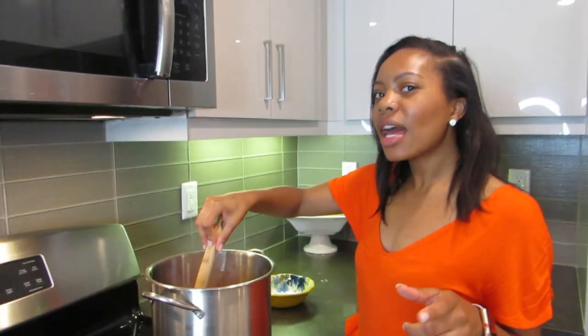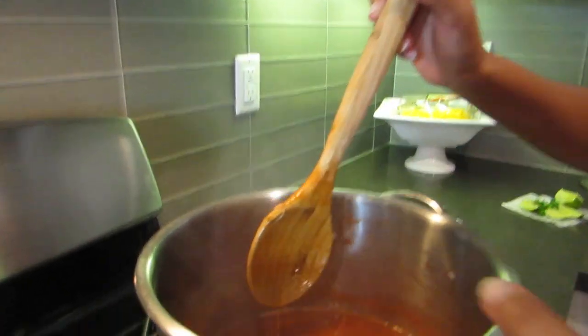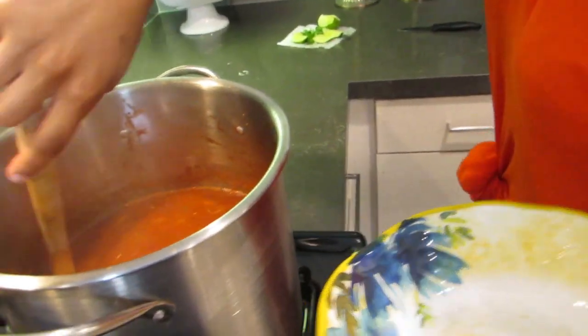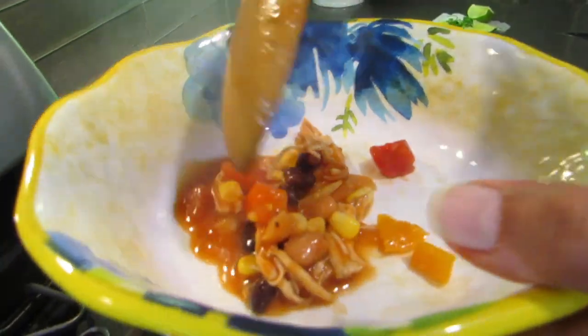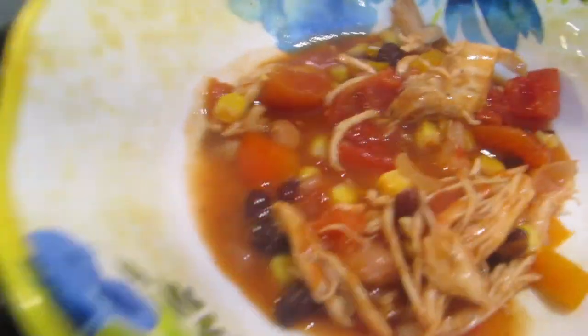Okay guys, so I went ahead and added the small can of tomato paste, and I just seasoned to taste, and I also added about a cup of chicken stock just to give myself a little bit more soup, because this is about to be delicious. I cannot wait. I'm going to make myself a bowl. I should get a cup because I don't have a soup spoon, but oh my goodness, I wish you could smell that. I am fixing myself. Look how good that looks.